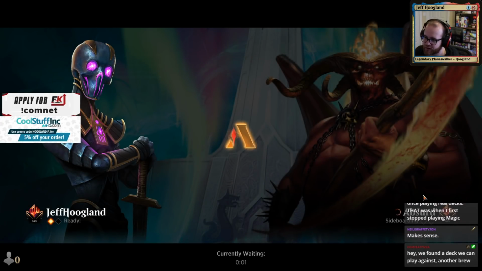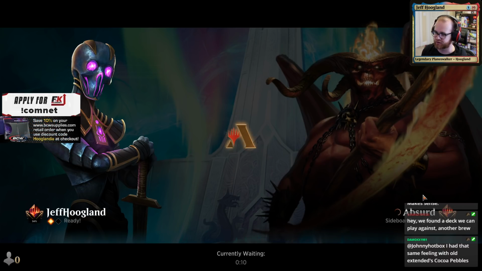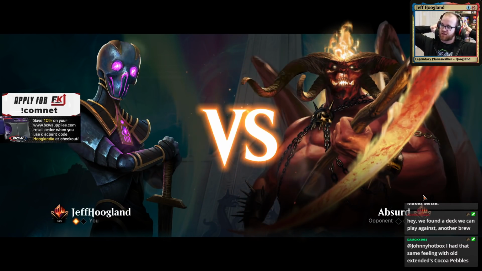People that talk about wanting non-basic land hate in Historic, I don't think that's inherently a bad idea, but I think something like Burning Earth would be an appropriately power-leveled non-basic land hate card for the format. It's a card that punishes people for not having basic lands, but it doesn't just end the game on the spot.